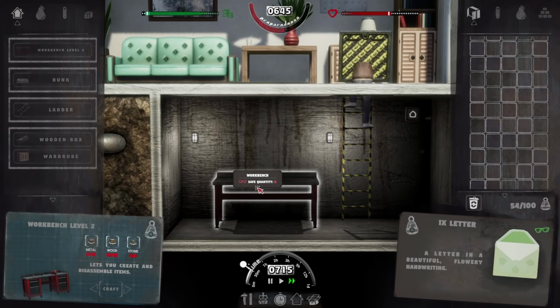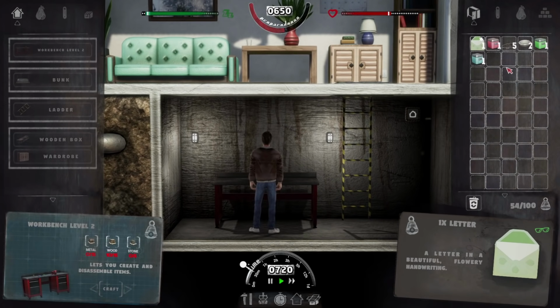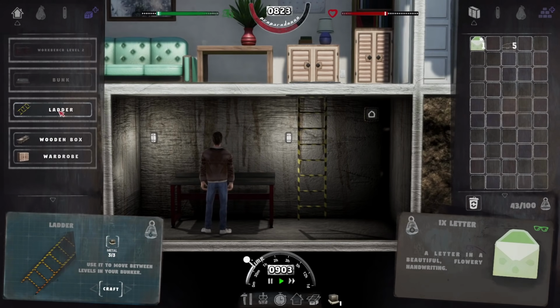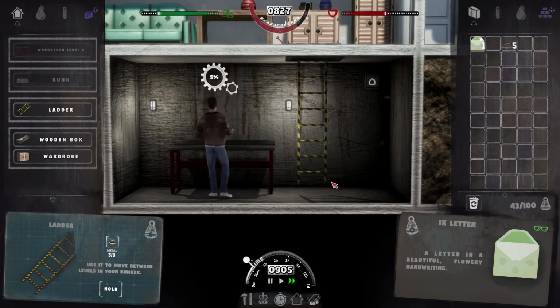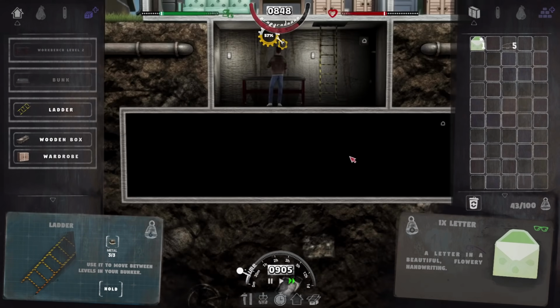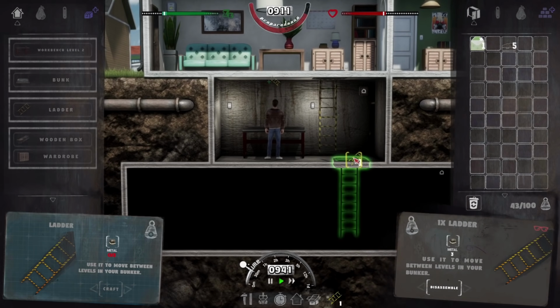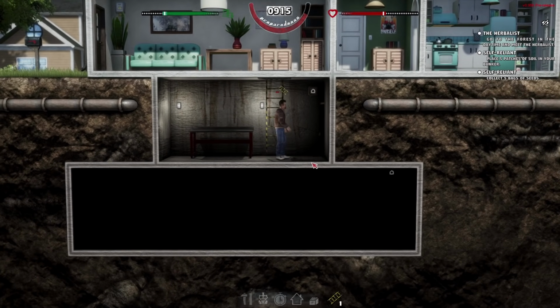Okay, right. Get down here. Do some crafting. Let's disassemble all of these various bits and bobs. Okay, so we now have enough metal to make another ladder, so we can go down another little step in our bunker, which is wonderful. So we just get that constructed. Right, where can this go? If it could go just there, that would be handy. Just took it right over there. So now we can get down here.